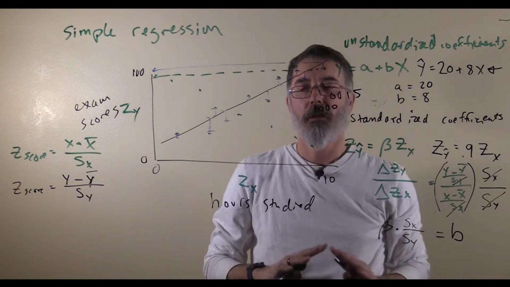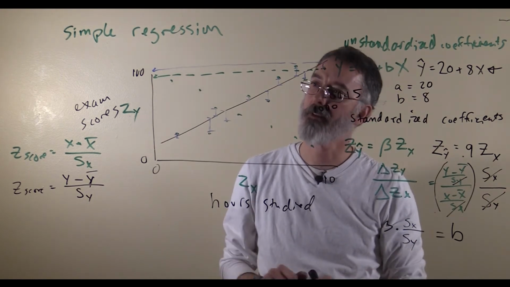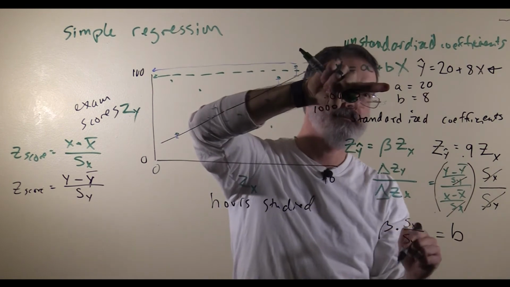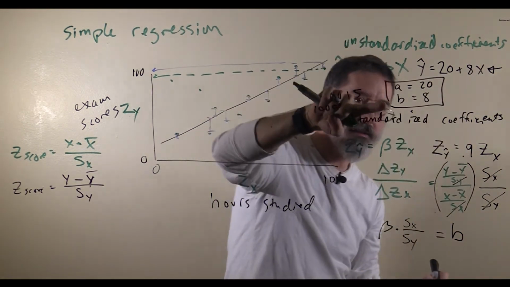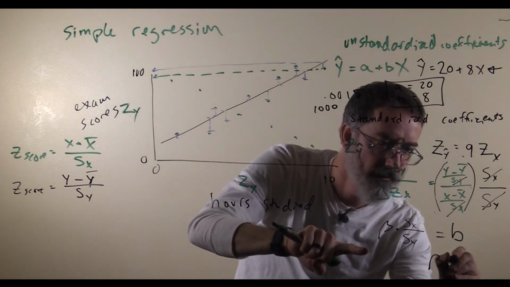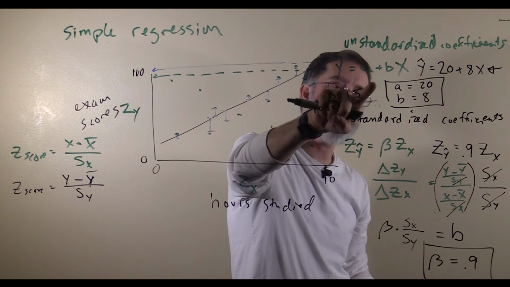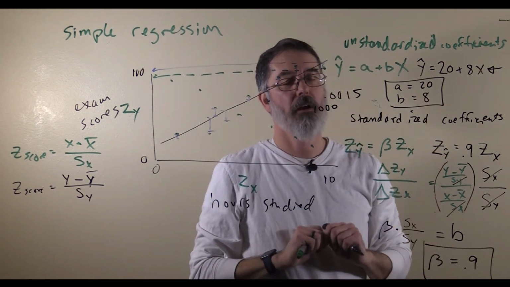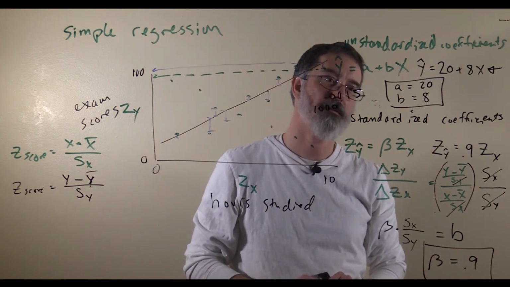although in practice you wouldn't need to do it. Because if you do a simple regression in any statistical program like SPSS, it's going to tell you what a is, it's going to tell you what b is, and it's going to tell you what your beta is. Those are just part of the outputs. So you don't actually need to mathematically transform these, because SPSS will tell you all of them automatically. It's a default part of the output of the statistical programs that we use.